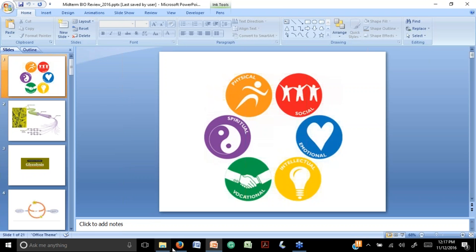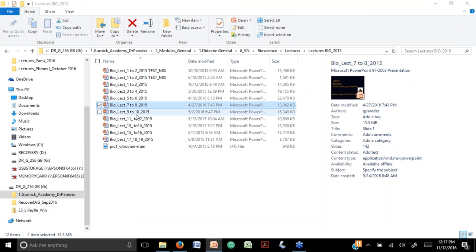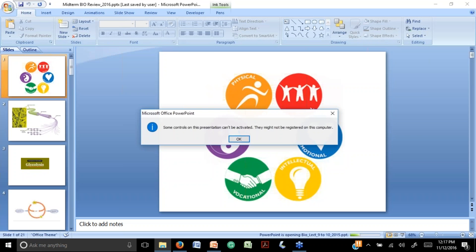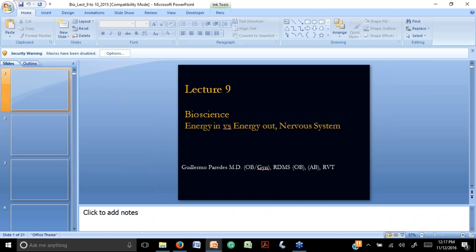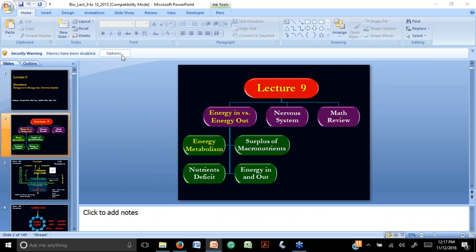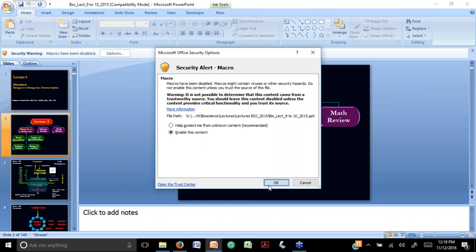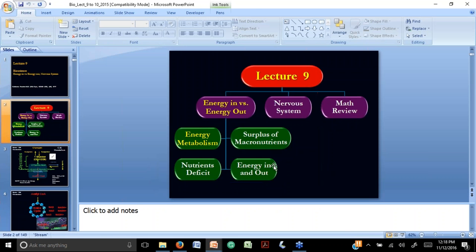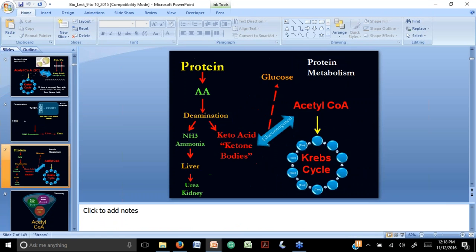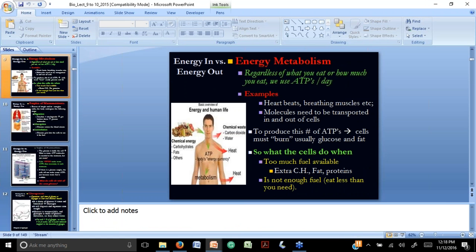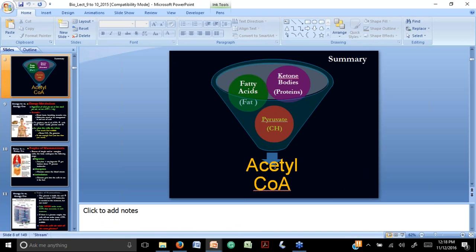Let's go to the last two lectures, 9 and 10, from the previous class. After that, we are going to make a very nice 10 minutes brief and debrief, and we are going to finish. All right, so we have the metabolic in and out. You already know we were talking about diets and all that. So we have the ketone bodies.